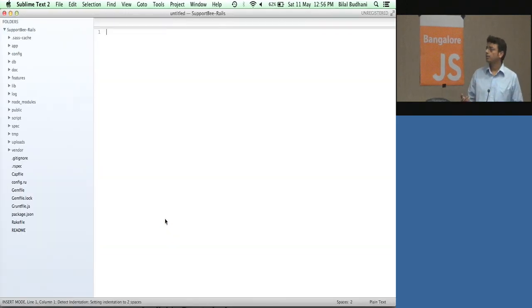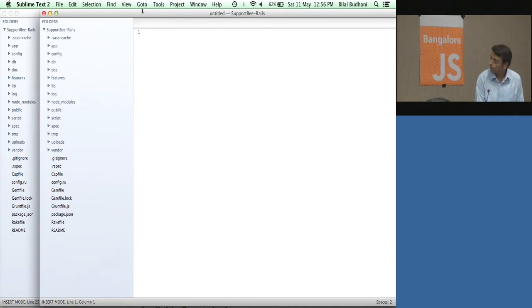There's a really quick installation of this. It comes as a Node module, so you can just do a Node install of Grunt, and it will install all the required dependencies, and you can initialize all your setup. It's very similar to a Node application: you have a package.json which has all the dependencies. Really very good to get started quickly.